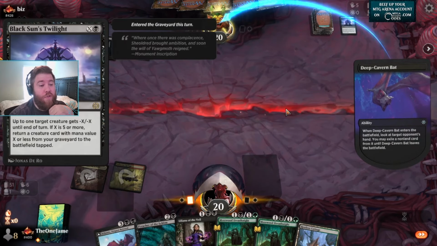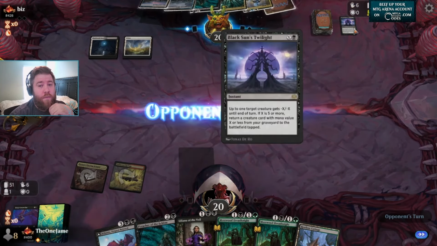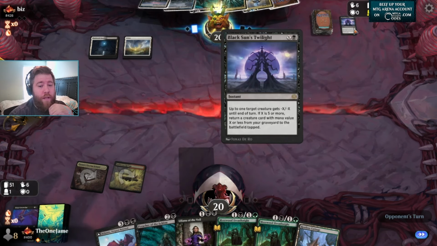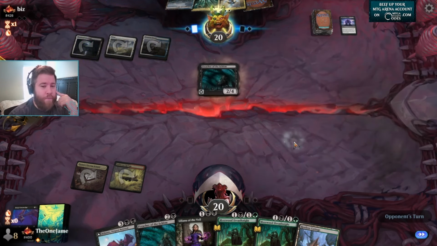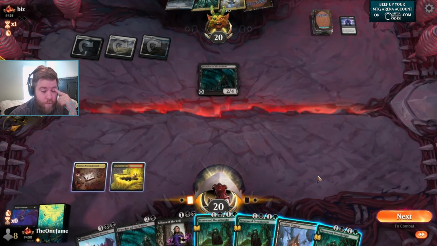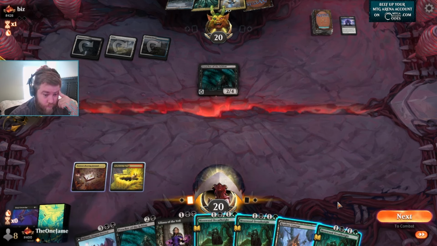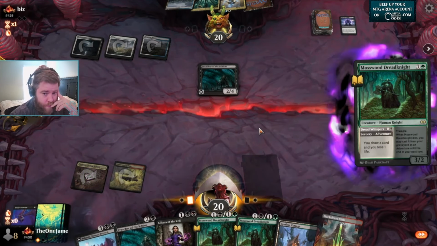Black Sun's Twilight. Wow. I haven't seen that card in a minute. Mental Misplay, thanks for the raid! Appreciate you. That's a Preacher. Are we drawing a card or making a blocker? I think I'm drawing a card just to hit my fourth land drop.